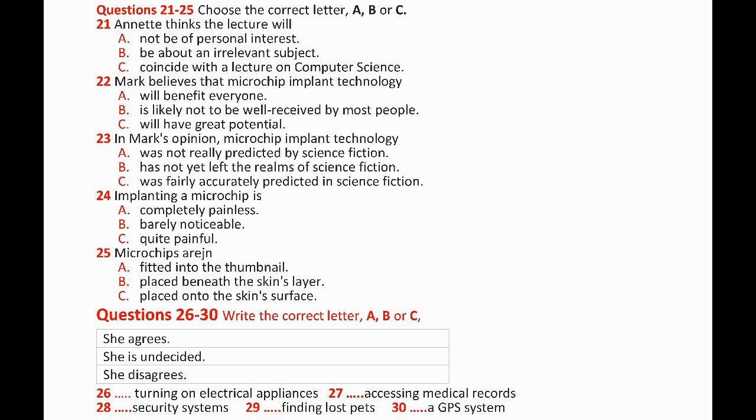I know. Still, I think the concept of microchip implants is rather intriguing. Whether you like the idea or not, such a technology opens up so many possibilities. Almost everyone stands to benefit from it. It just sounds so futuristic and like something out of a sci-fi novel to me. Funnily enough, microchip technology was first predicted in a sci-fi novel over half a century ago. More amazingly still, the prediction didn't fall far short of reality either.